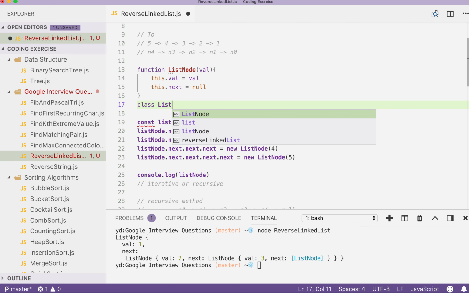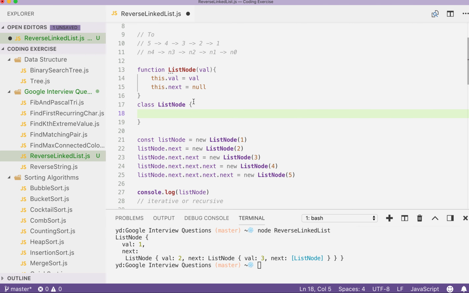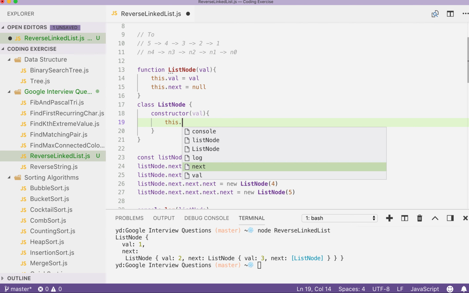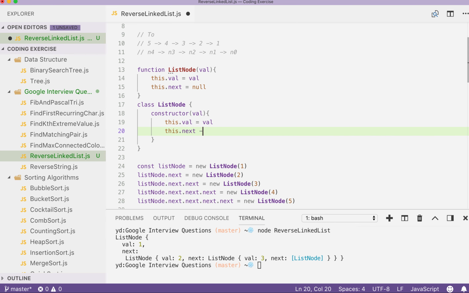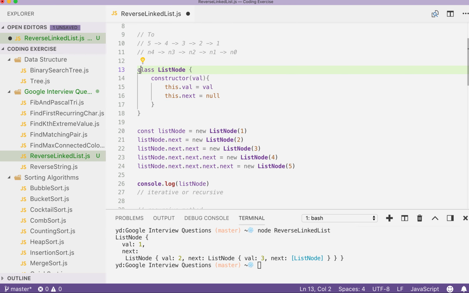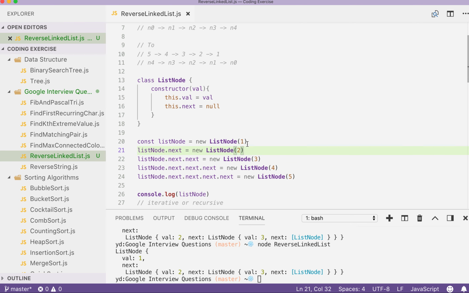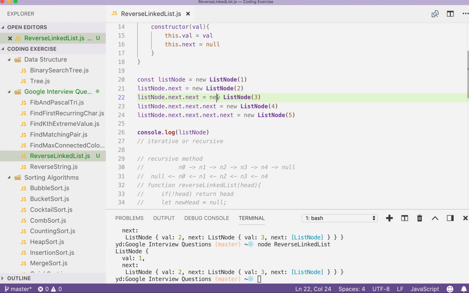With ES6, we declare a class and a constructor, and we pass the parameter in the constructor's parentheses, and we do the same thing. And the output will be the same. So this is how to build a single linked list using JavaScript.